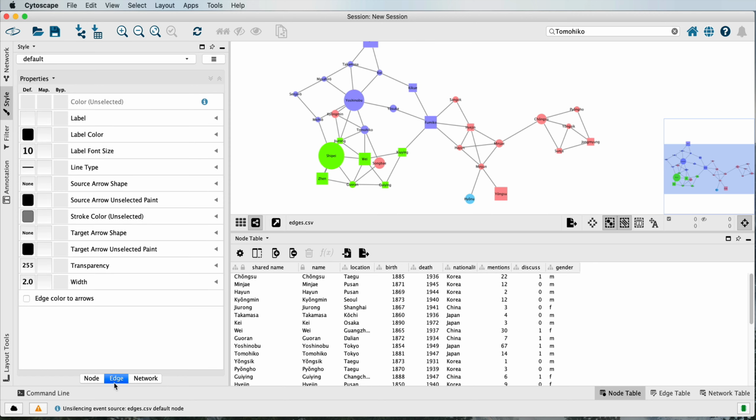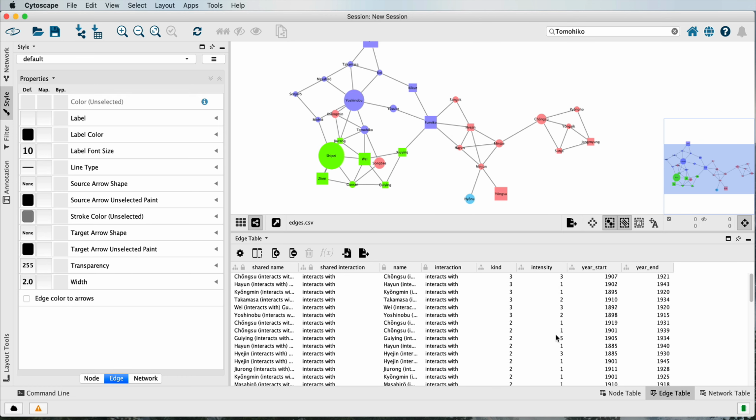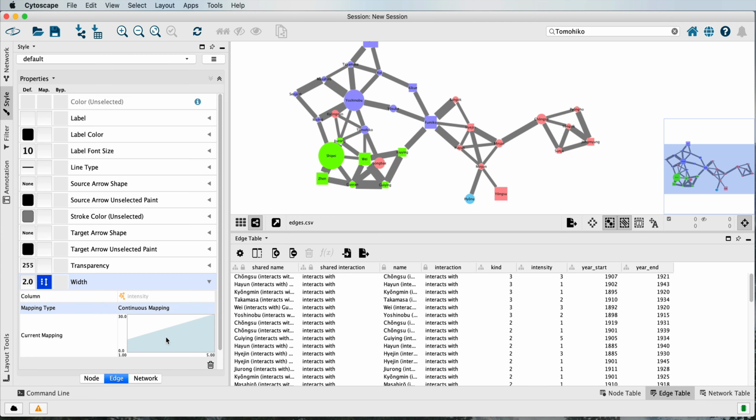Now let's style the edges a bit. What if I wanted to style the thickness of the edge according to how intense the relationship is as judged here? Let's flip down width, make it according to intensity, and make it continuous mapping. That's a bit thick.